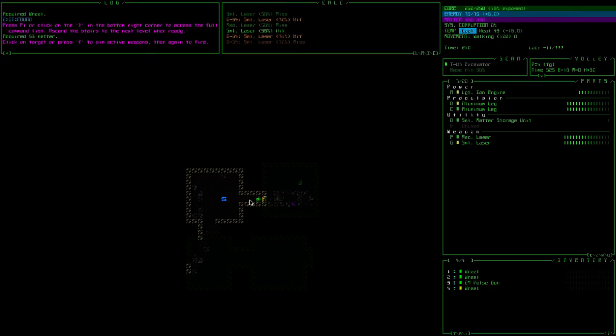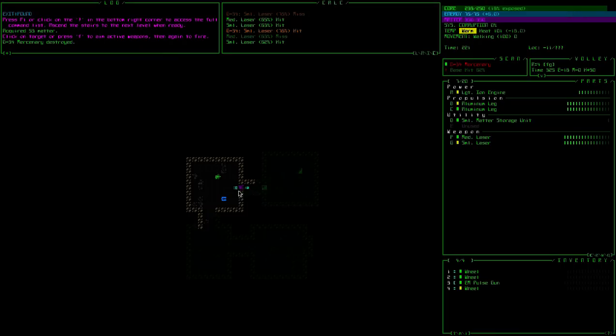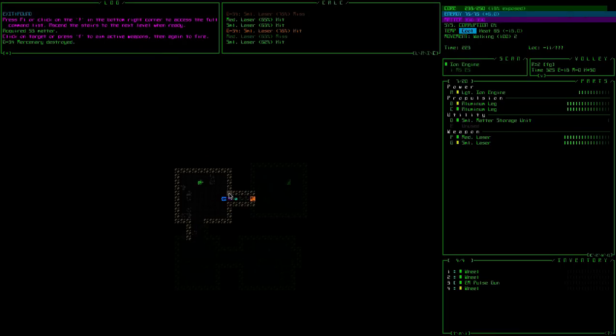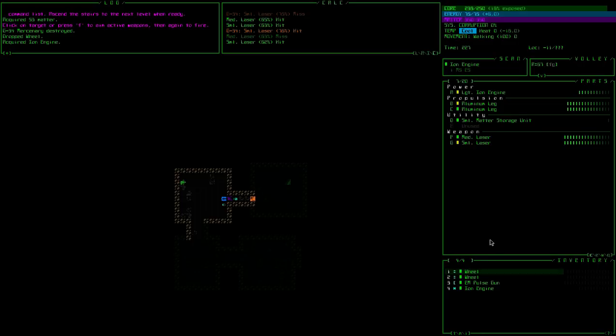Oh, that's an excavator. Out of the way. And, ow. Oh man, he popped in. Oh, a real ion engine. Let's take that. Oh, that really hurt me. Yeah. Okay, drop the wheel. Okay. Pick up that ion engine. If I shift click swap target with ion engine. There we go. Hee hee.